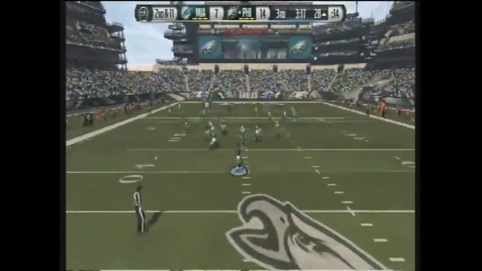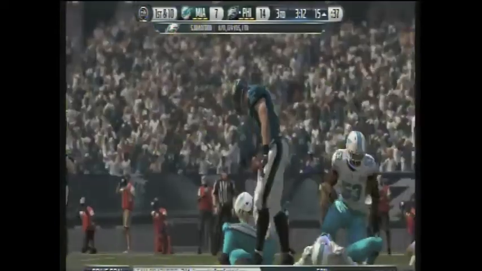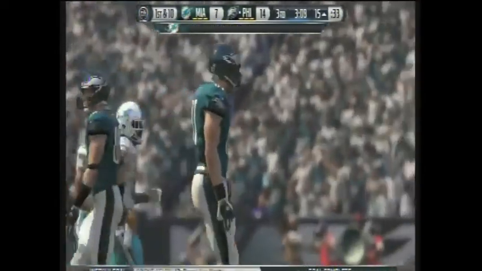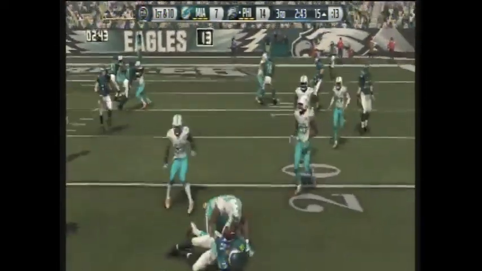So we would go in the shotgun. Bradford would pass it to Brian Selleck. And that would be enough for a first down at the 15-yard line. What a catch by Brian Selleck. So 1st and 10, we would hand off to DeMarco Murray. It would not look good.